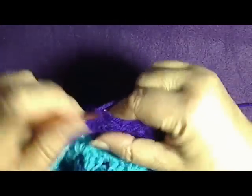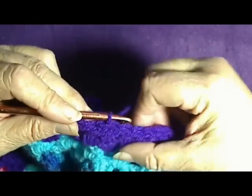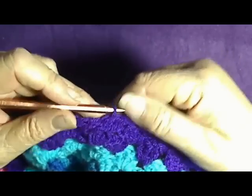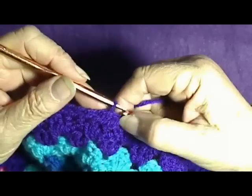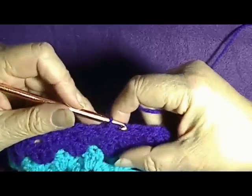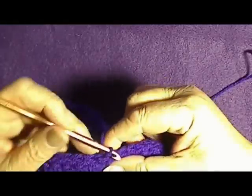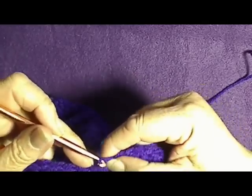So I'm going to come over in here and do your little slip. Now, this stitch belongs to here. This one belongs to here. This one belongs here and here and here. Make sure that all your slip stitches on the top belong to a column underneath. You don't want to end up with too many or too little slip stitches. And look very carefully at it. You have to loosen a little bit before you tie it off.